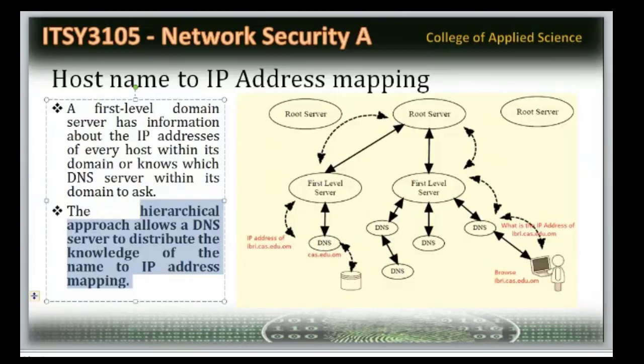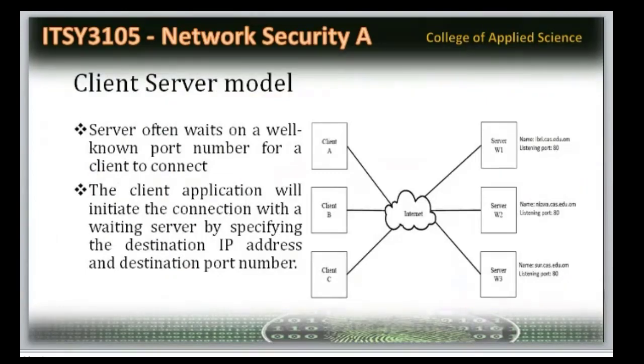Now, the next one, if you see, is the client-server model, a very popular architecture. What does that mean? You will have a client machine and a server machine. The client machine is going to give a request to the server machine. From the server machine, you can access whatever you need. Now, what is a very important concept here? The technical concept you have to understand is that the server must have a port number.